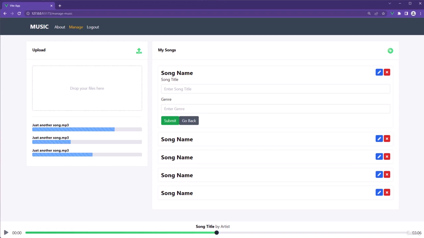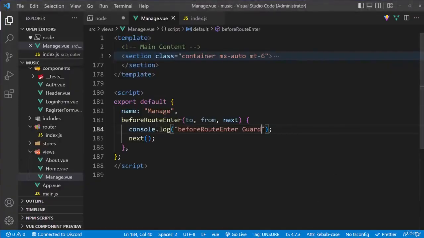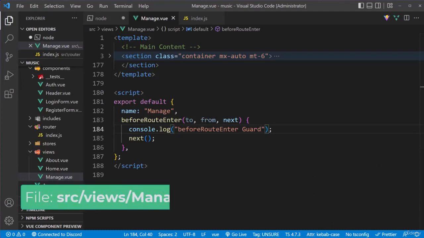This is because the component hasn't been rendered or initialized yet. The navigation guards run before any of the lifecycle functions do. It isn't until we call the next function that the component will be created. It's important to understand this because you may want to access the data in a component, but won't be able to until the guard calls the next function. Unfortunately, this includes the store.